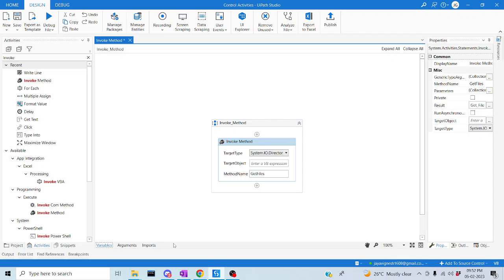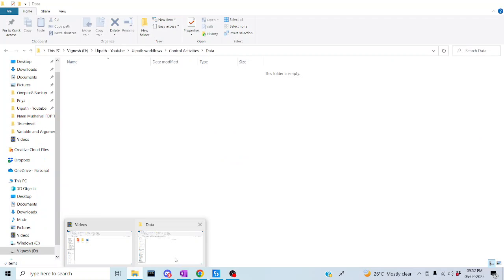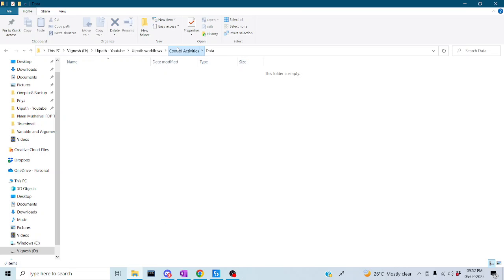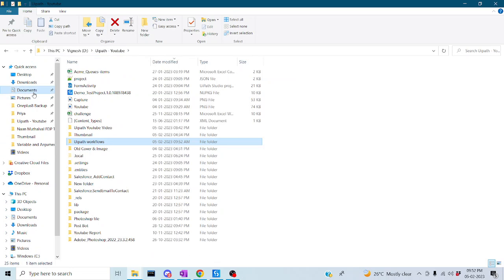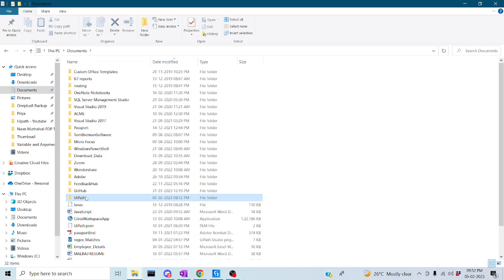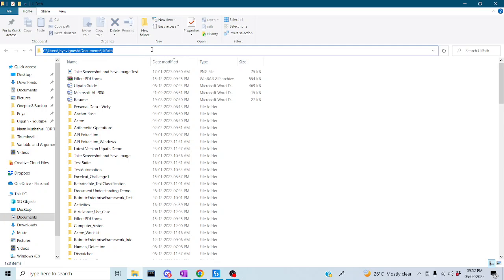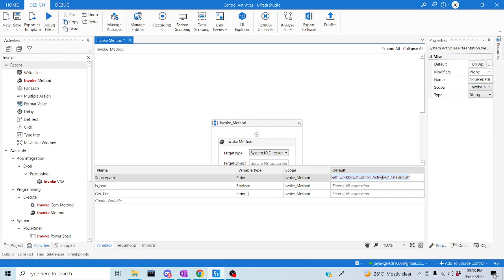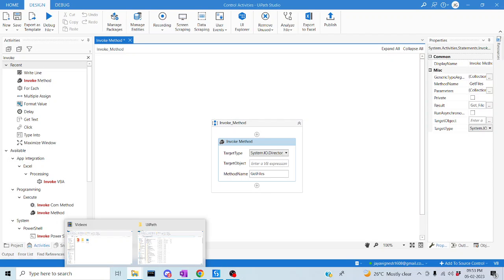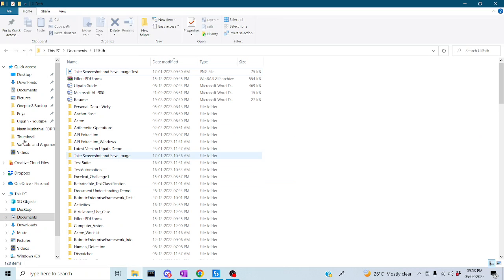Perfect. So we have to pick a particular folder. Let me change the source folder now. Since it does not have any file, let me change the source folder. What I can pick here, let me go to the documents, UiPath. In this, I have multiple files, right? I have a few files. So I will just change the source path now. Awesome. So what should I get as output? I should get all the files now.